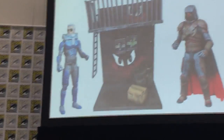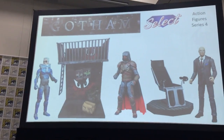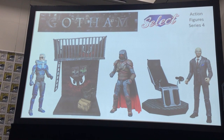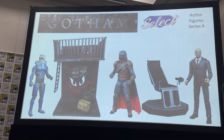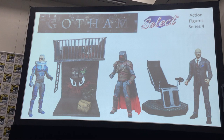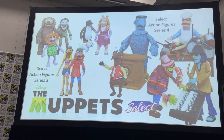So next, moving on to Gotham. You may have seen some of these figures at Toys R Us. This is Gotham Series 4: Mr. Freeze, Azrael, and Hugo Strange. But there will be select versions of these where we had to do some last minute changes to the dioramas, but those will be coming out within the next month or so with a new repainted Ha Ha Ha Joker graffiti and mayoral poster diorama. The posters you can put wherever you want. Half will come with Azrael, half with Mr. Freeze. I think Mr. Freeze comes with the bottom half, and Azrael comes with the fire escape. And Hugo Strange will come with that chair. And that will only be in comic shops and specialty stores, so definitely pre-order them if you have them.